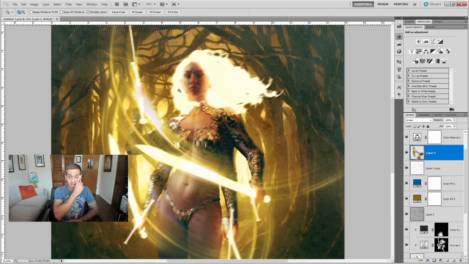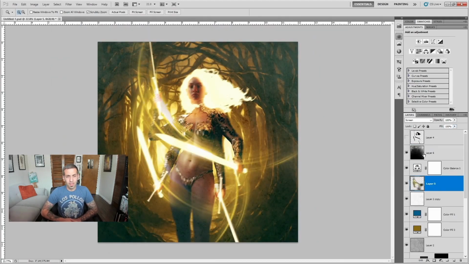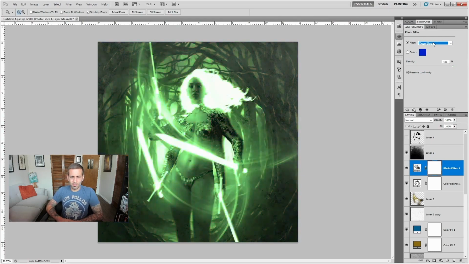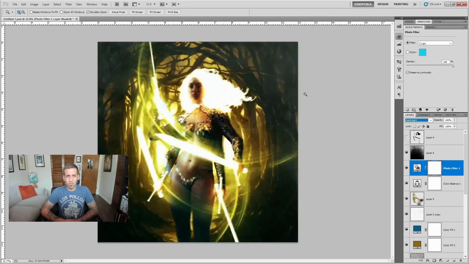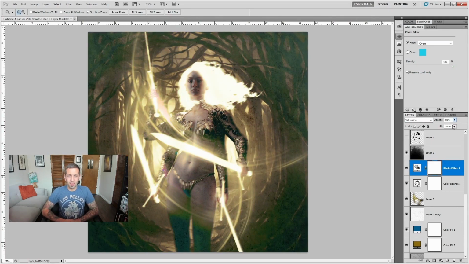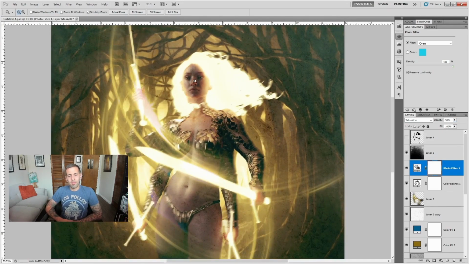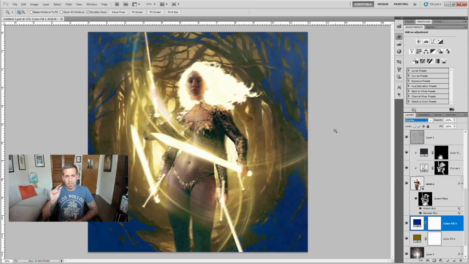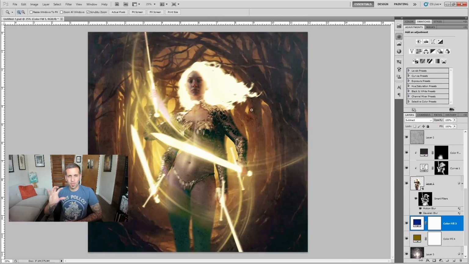But yeah, here I'm changing the lighting to match more of the image. Here's some photo filters I've just been throwing on there. I do that a lot. Slight little tints sometimes add so much depth to an image. So I always try different stuff before I settle with something.